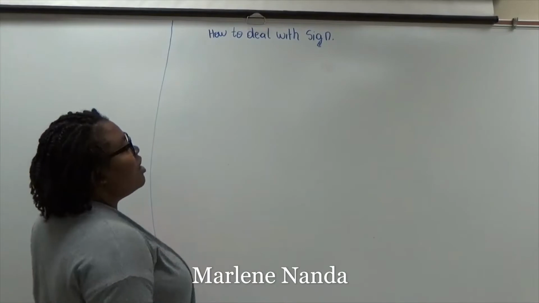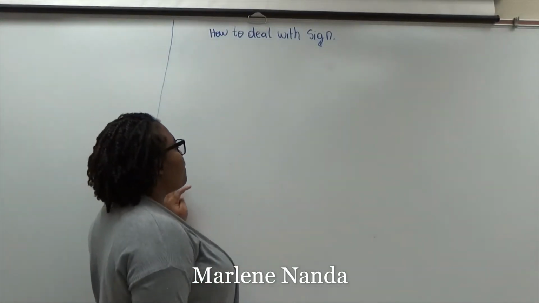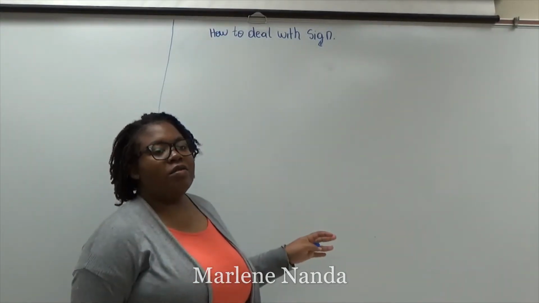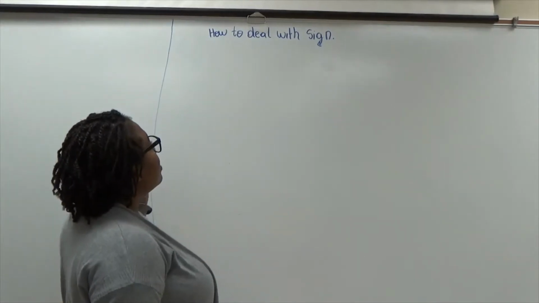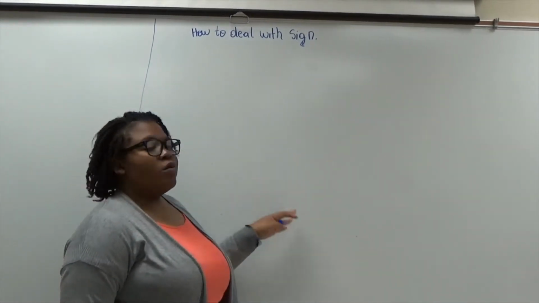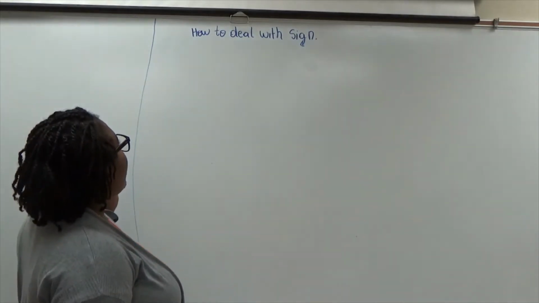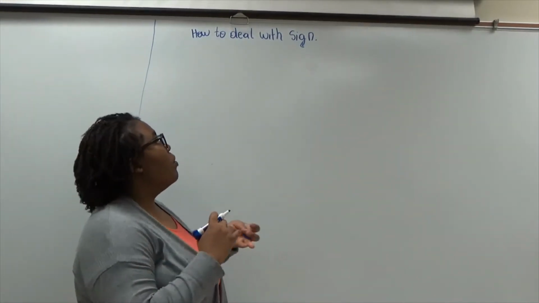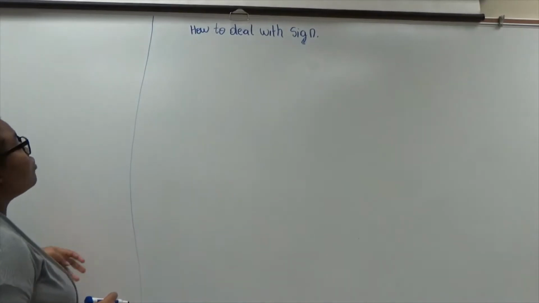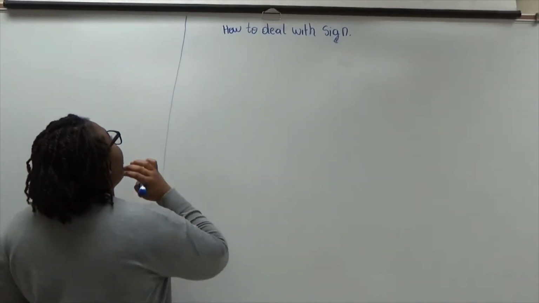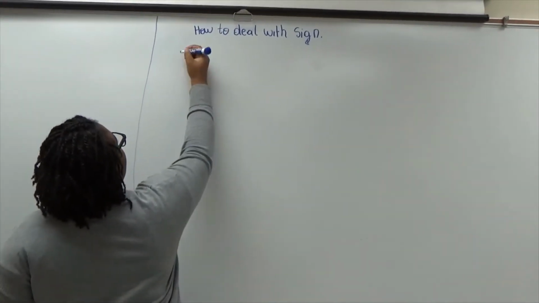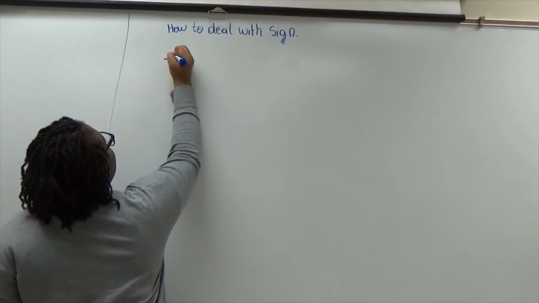So now since I did the quadratic formula, I know there's a lot of signs going on in it, so I want to explain first how to deal with signs when you're doing a subtraction or multiplication. I'm going to start with multiplication first, how to deal with signs with multiplication. So here is my equation.